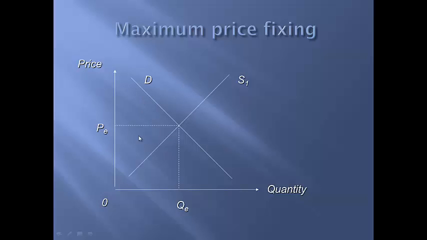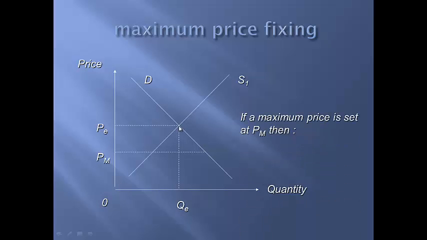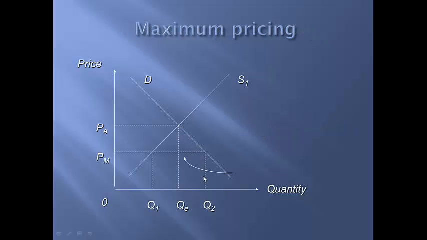Here we have a perfectly functioning market, we then impose a maximum price as you can see it is below the original equilibrium price. If that is set, what we have is Q2 being demanded, of course the price is so low but there is not so much to be made by producers and they are only willing to produce Q1.